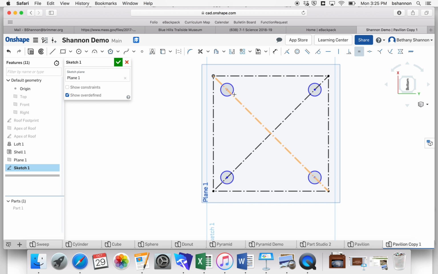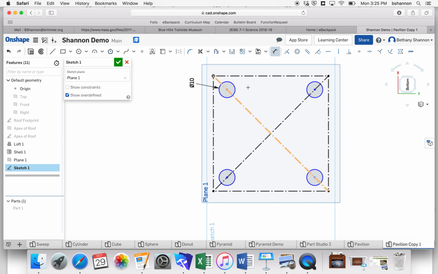Next, we can still notice that they're blue. We haven't fully constrained them. As a designer, we haven't set all of the places that we want this to be in 3D space. So for example, I can still, if I wanted to, grab these and make them all bigger and smaller. You can see that that is something that hasn't been determined. So I'm going to give this circle a diameter, let's say 10, there we go. Still not totally set in place.